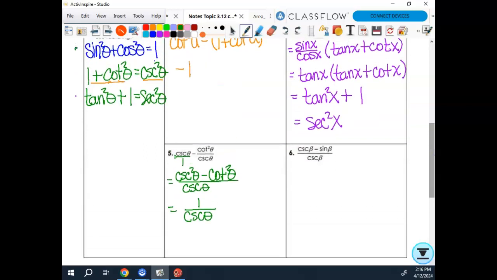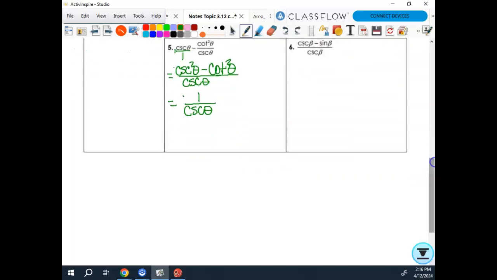Because we look at this one, and this one, if I do cosecant squared minus cotangent squared, it leaves me with 1. That is where my substitution comes from. Not making up math. Somebody else said 1, and I wrote it down because they saw it before the rest of y'all. Well, actually, she did say 1. It was at the total wrong time, but she did. I mean, we'll give you credit for it. What's 1 over cosecant? Sine. And that's your answer.